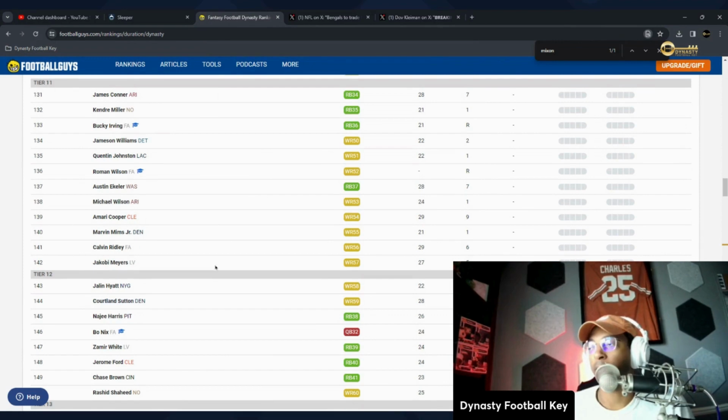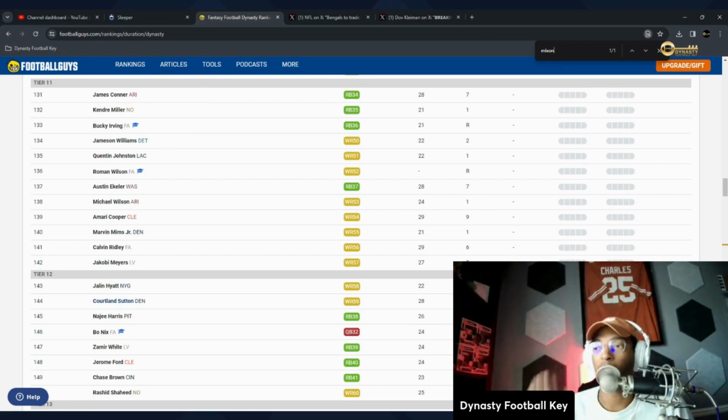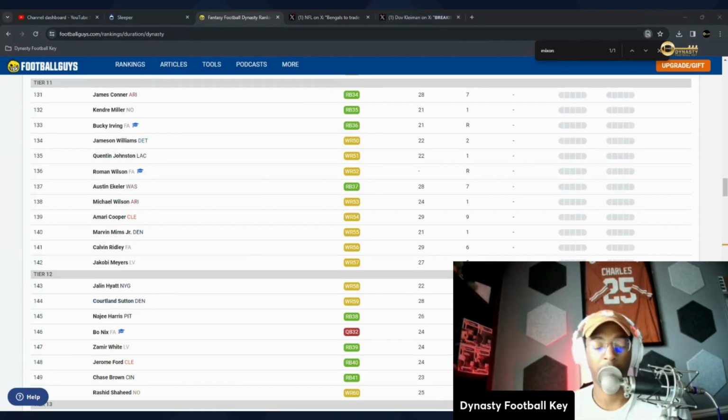Really in this late RB 30-ish range is where Mixon would be. It really just depends on how these other players develop who are a little bit younger. So you could probably get Mixon for around a late second round pick value if you really want to add him to your team. And the Bengals are all set with Zach Moss there.